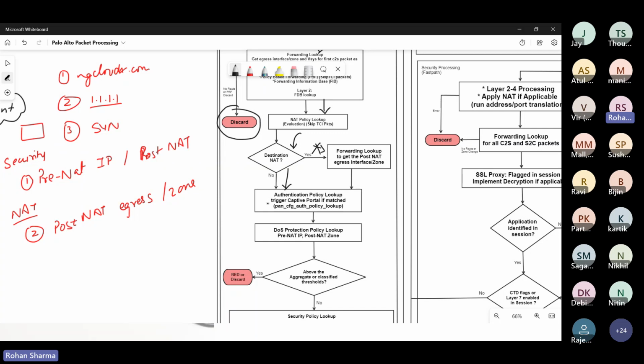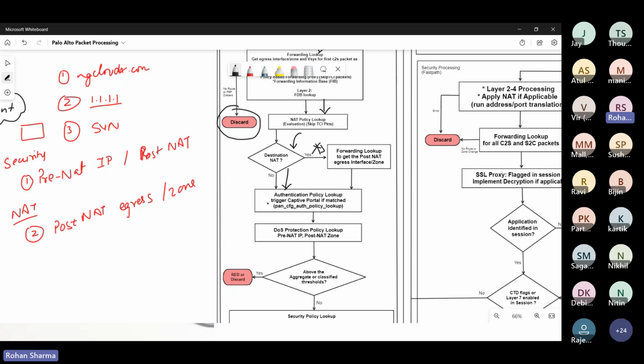In a few organizations, to identify the user ID, either we integrate our Active Directory, right? Either we define an authentication mechanism so that we learn the user ID. If you don't have anything, then you can configure the captive portal, right?